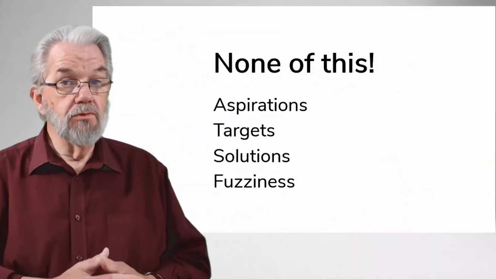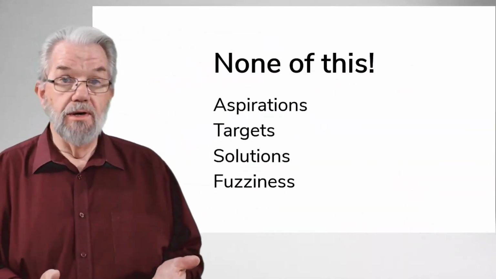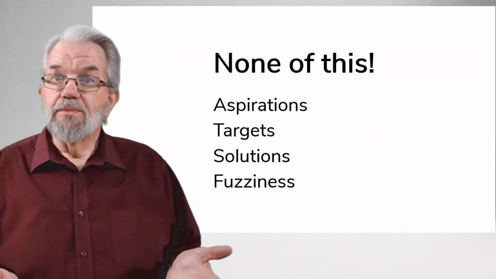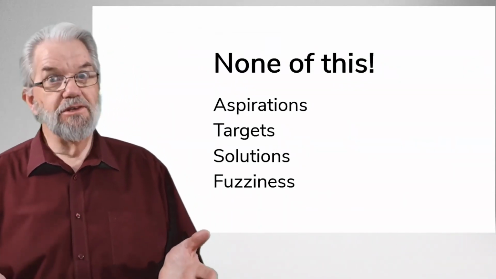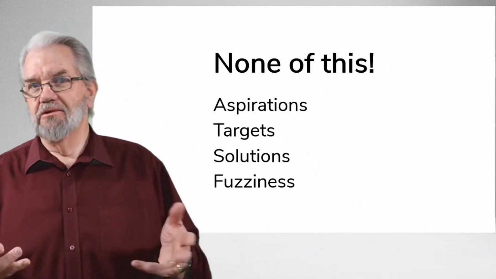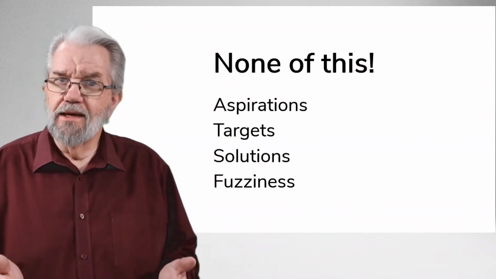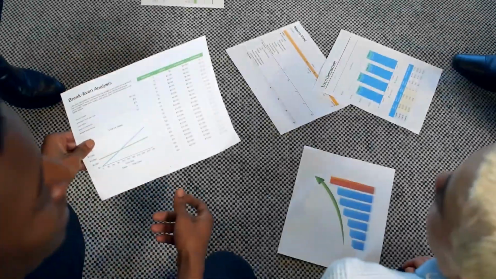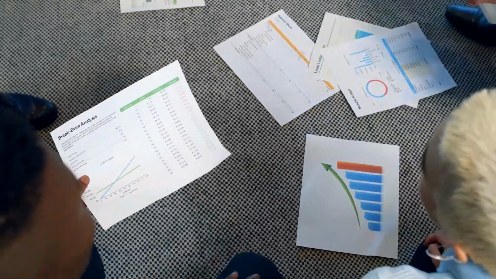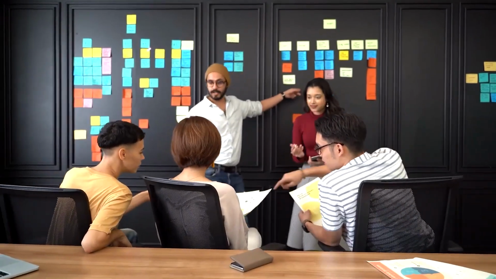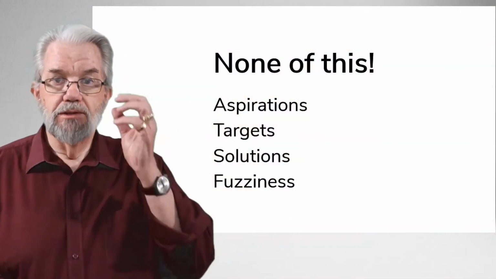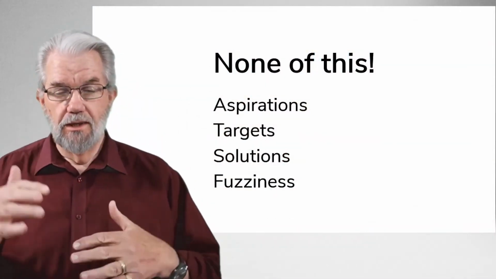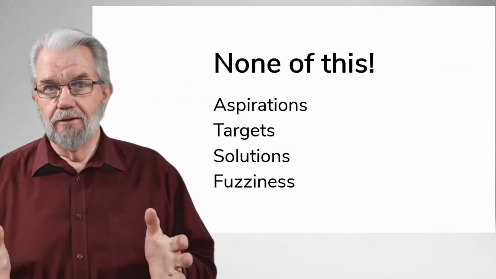Now, here's some things that we don't want to have in our process KPI, or any KPI for that matter, but we don't want aspirations. So, we don't want any of this be the best sort of thing, or even be second best. That's not a KPI. That's some kind of vague aspiration. We don't want any targets built into the KPI. We will have targets for our KPI, of course, but we don't want to build them into the KPI definition. So we're not going to say, our KPI is to have customer satisfaction greater than 90%. We don't want to build in that target into the KPI because we might want to adjust the KPIs separate to changing the target and vice versa.